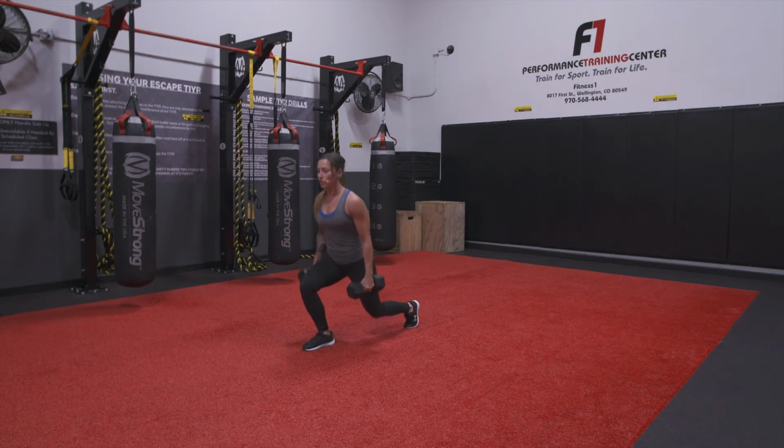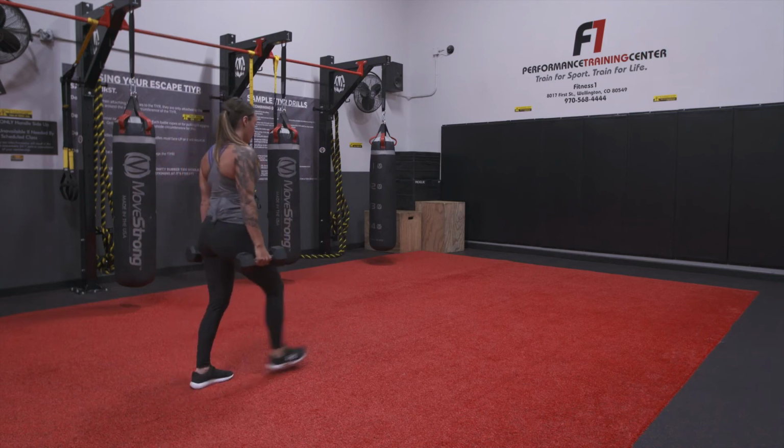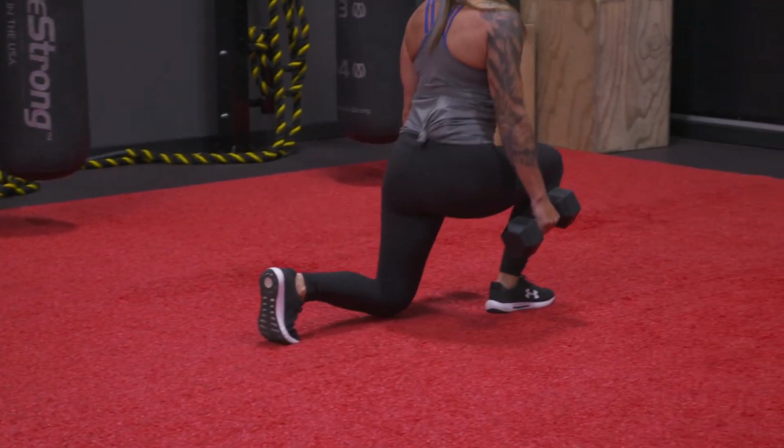You want to make sure your knees are at a 90-degree angle for both front and back leg. You can do these lunges back and forth in whatever space you have to do them in.